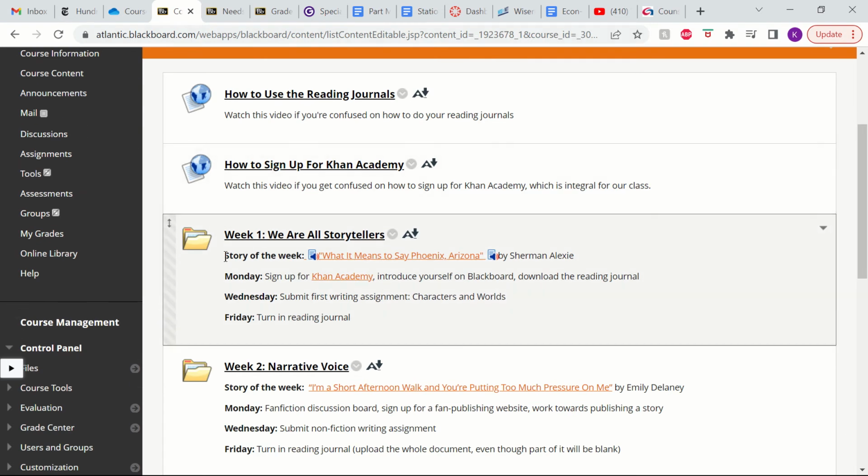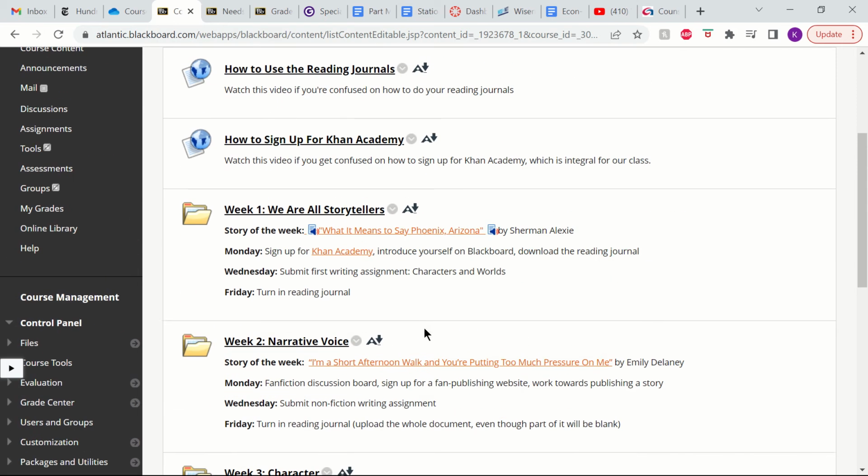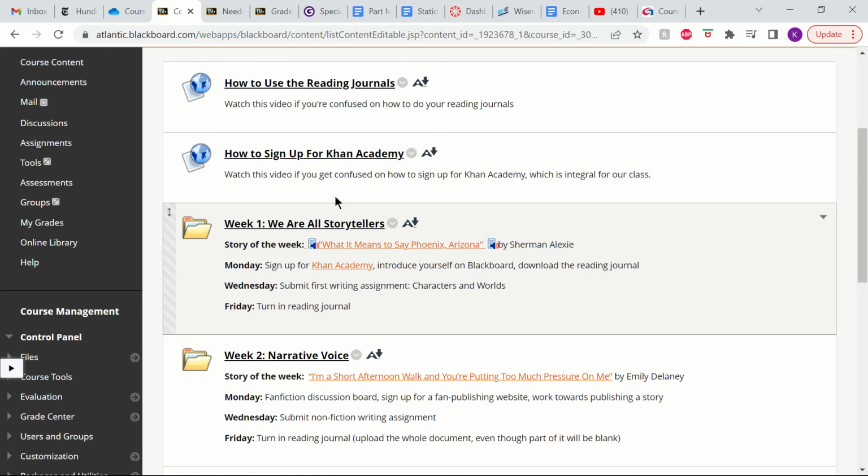Now, what you really want to pay attention to are our folders. Our folders also include a brief overview of what's going on that week, as well as the story of the week. It says stories, but some of them are poems. I think one of them is poems when we do poetry. We are doing short story, nonfiction, poetry, and drama. We are spending more time on fiction because I am a fiction writer and I secretly think that everybody is going to be a fiction writer. Plus, I don't know, I just like fiction. So we're spending a lot more time on fiction than other things, but it's just an overview course. If you like other things, you can focus on that in your portfolio.